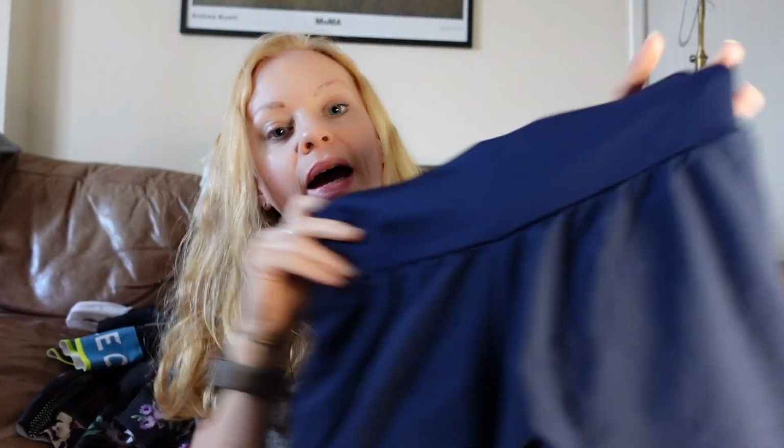Okay, next up, and finally for the bottoms side of this video, are my mountain biking shorts. And these are from Rock Rider, which is a Decathlon brand. They're padded, so they're just padded cycling shorts as usual, but they look like this, like classic runner style almost. I really like them because normally for mountain biking, I just wear my regular bib shorts or bib tights because I kind of refuse to just buy mountain biking specific gear, which I just don't understand the benefit of. I guess it's so you don't look like an idiot wearing skin tight lycra, but there's a line between spending more money and looking like an idiot, and I'm not sure where that line is, but I haven't quite found it yet with mountain biking gear.